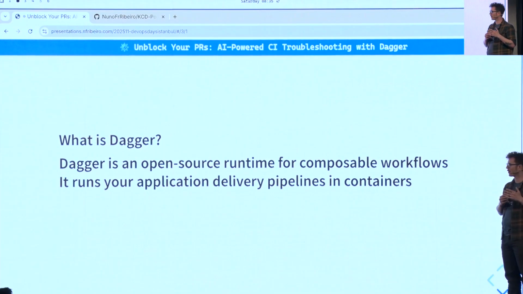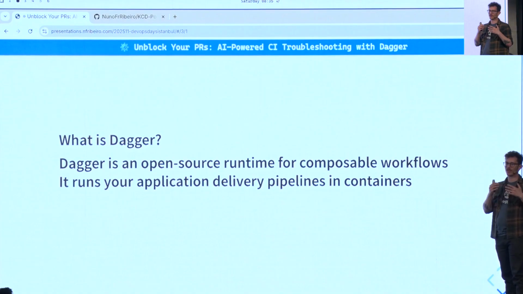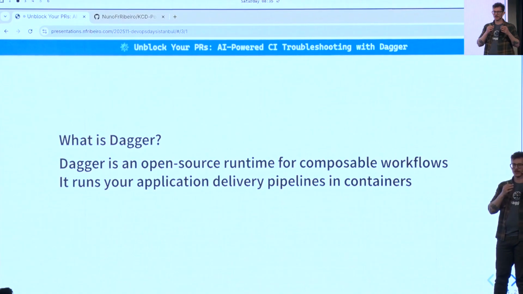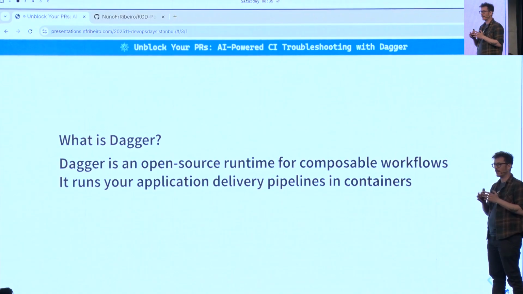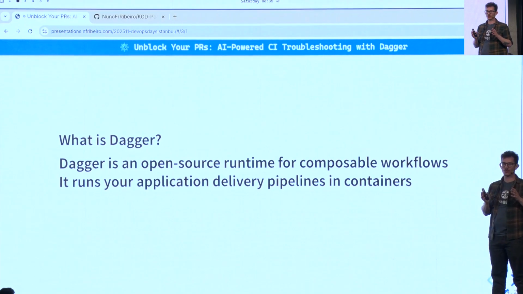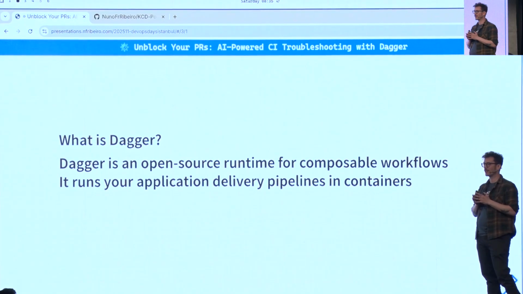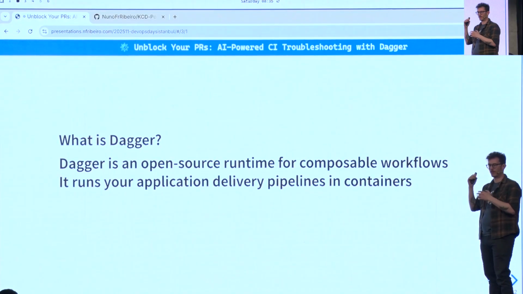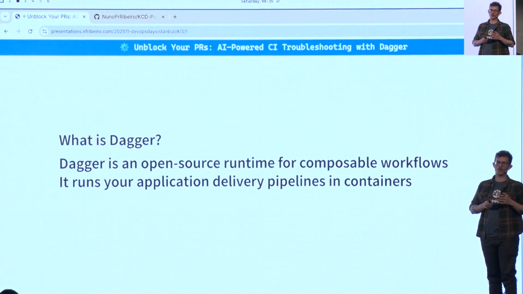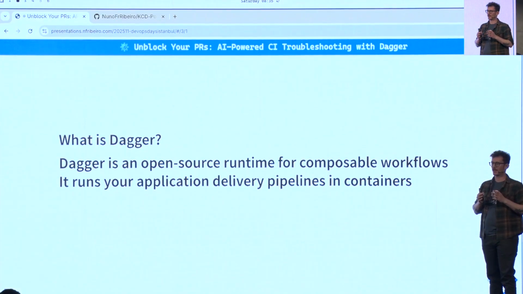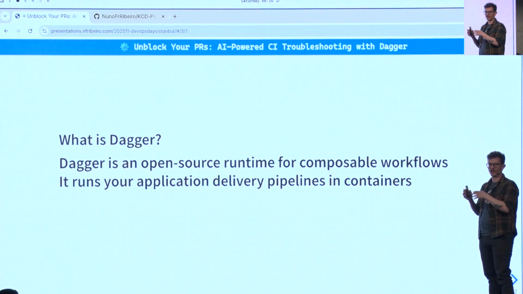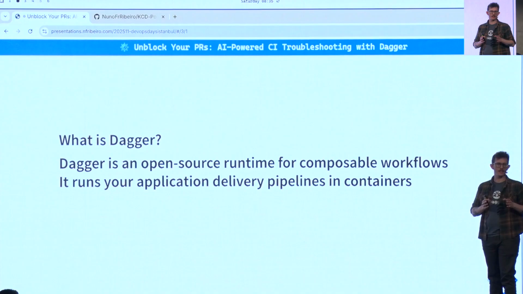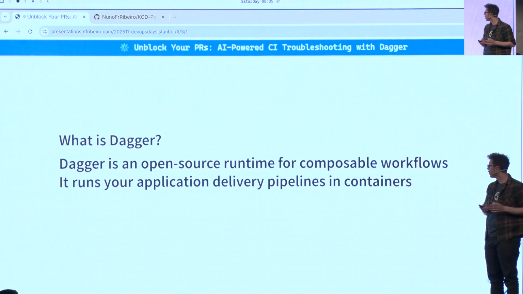We can write our functions in, say, Go, TypeScript, Python, Java, PHP, and we encapsulate all those functions into modules. Okay? We can share those modules with our next project, with the community. So what this means is that we can write our functions in any of the provided SDKs, and then we can reuse those functions in another language we have chosen.